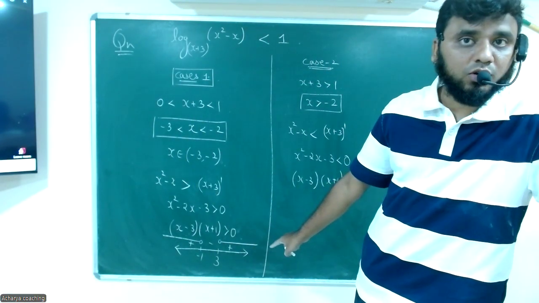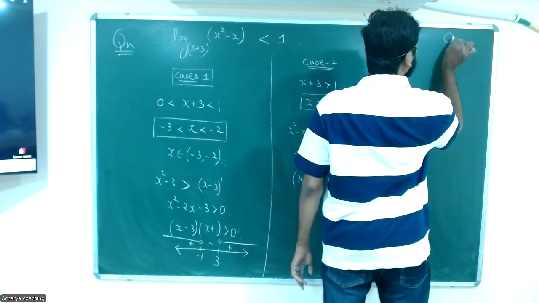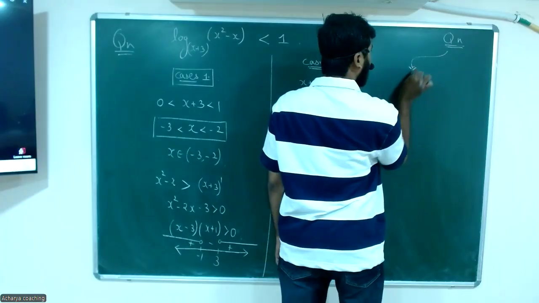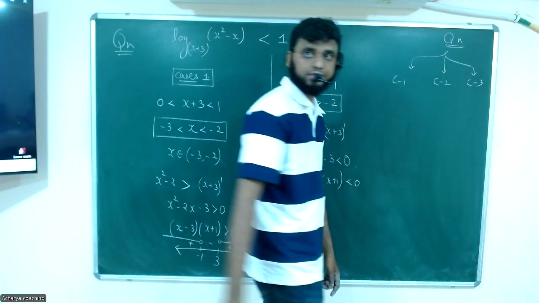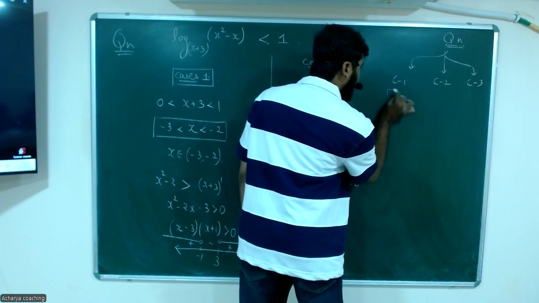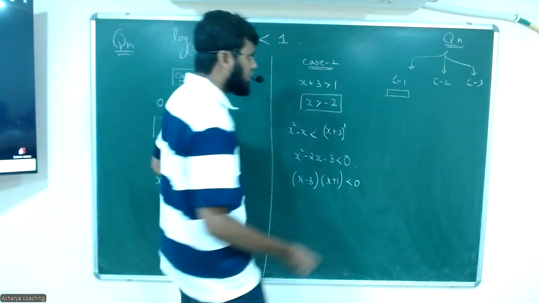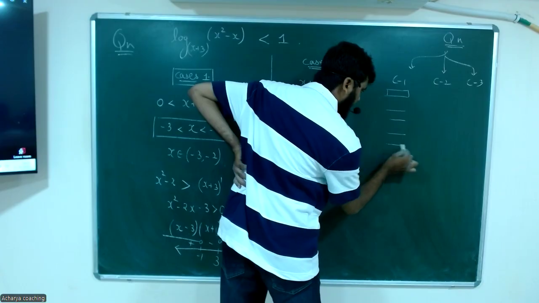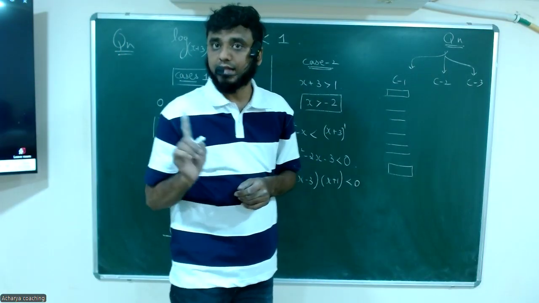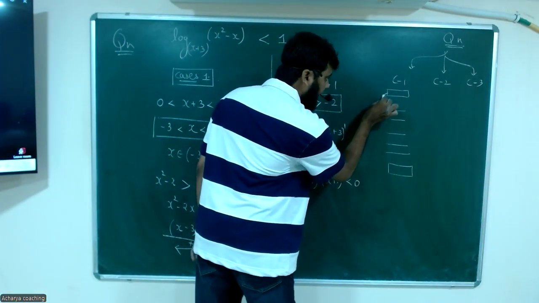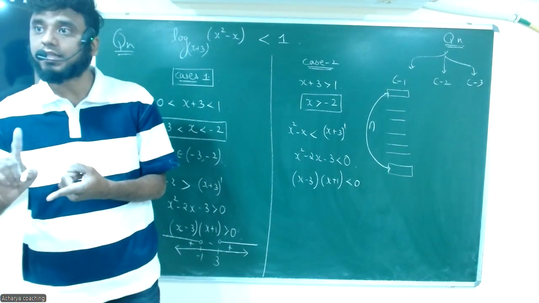And what is the case 1 we have taken? Whatever answer we got, we have to take intersection with the initial case 1. For example, if I have any question where I'm taking case 1, case 2, case 3, case 1 started with some condition only, right? After taking this condition, we have solved and got one answer. This is not the answer for case 1. The answer for case 1 is this initial condition and this solution. These two things you have to take intersection. That is the answer for case 1. Clear?